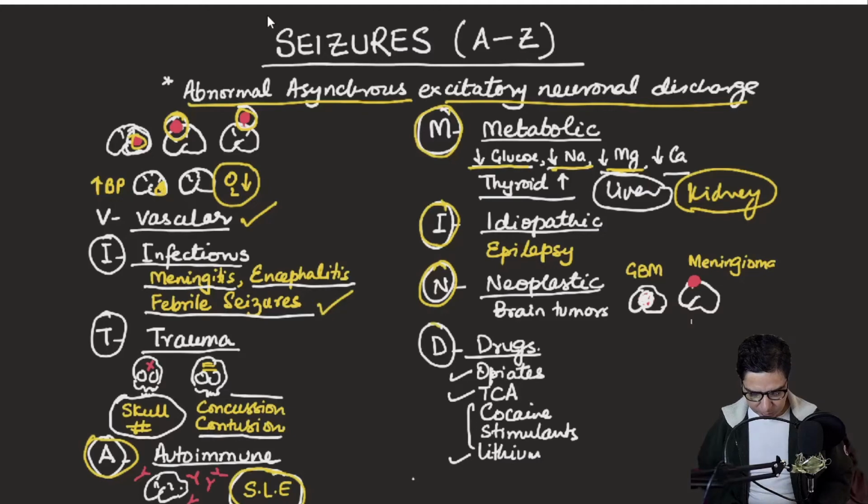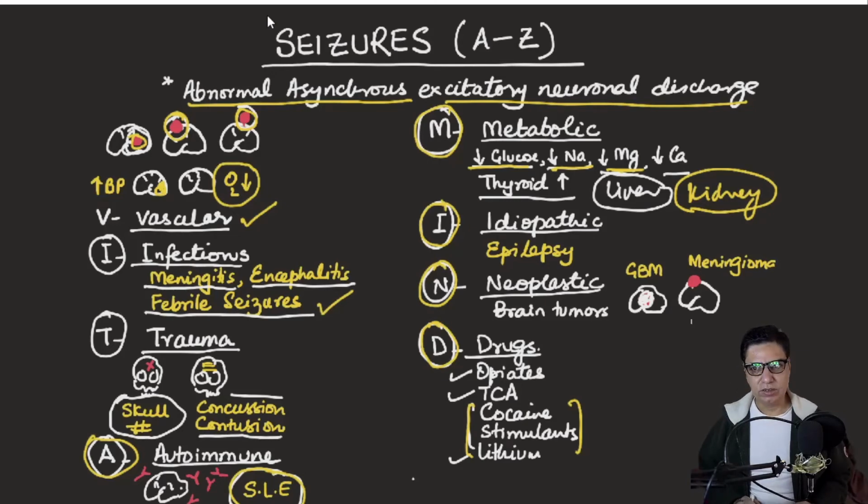Then the D of vitamin D stands for drugs. Many types of drugs can cause seizures. And from a clinical point of view, especially in adolescents who are sometimes brought by paramedics, they were absolutely fine, or they were found in the park unconscious and then suddenly started having seizures, you should be thinking of drugs. Some of the drugs, especially the stimulants or recreational drugs, that can cause seizures are cocaine and stimulants like amphetamine or dexamphetamine. Similarly, overdose of tricyclic antidepressants can also cause seizures, and opiates can also cause seizures.